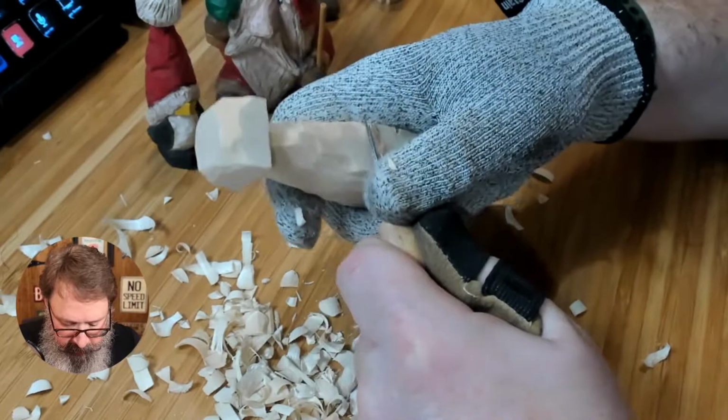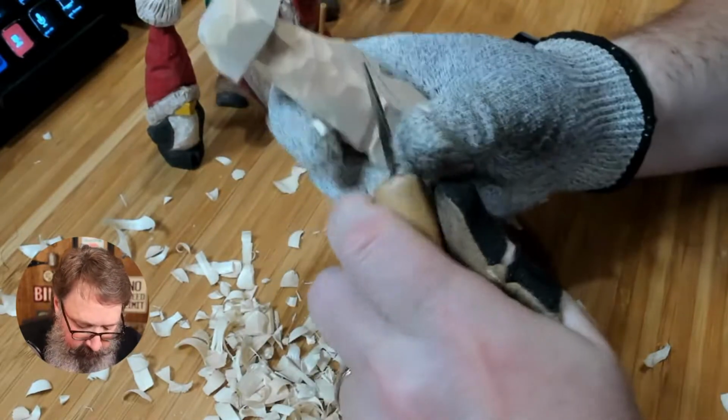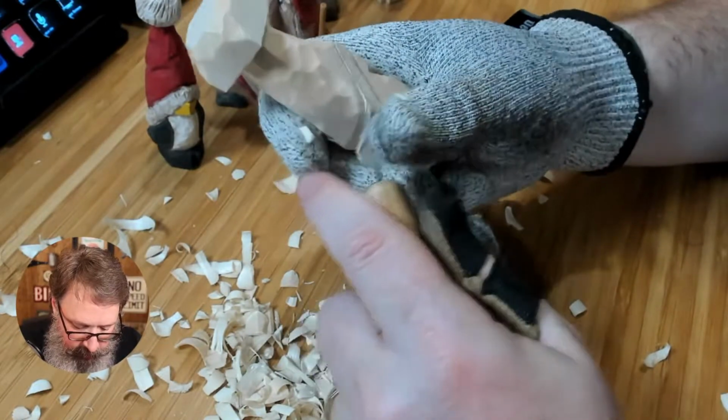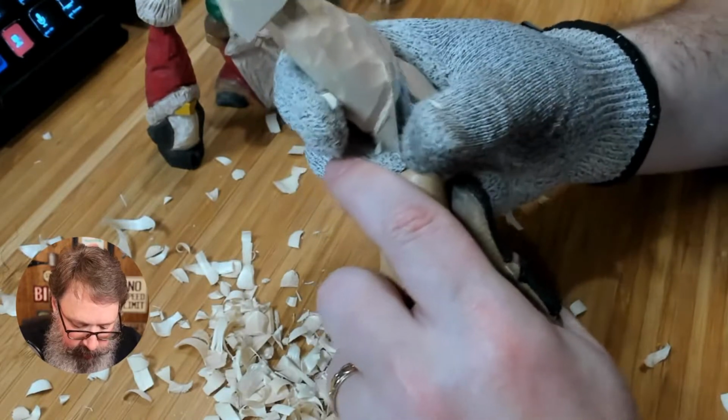There you go, I made that tree. They're all different. That's what's cool about carving. Everything's different. Even if you carve the same style, everyone is unique in some way.